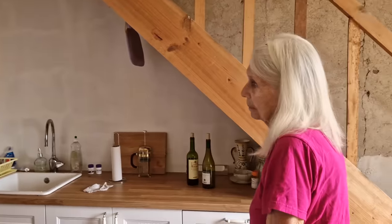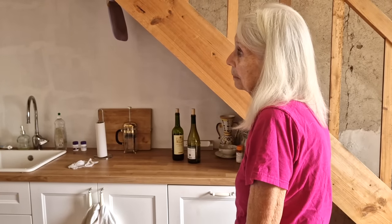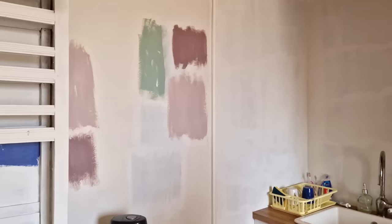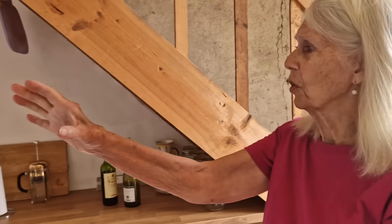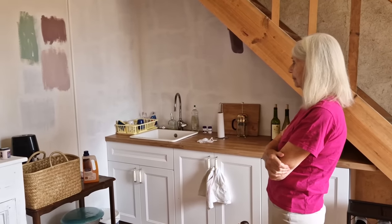My friend Georgie showed me some colors that she'd use for her house from a paint company, that I'd have to order a sample from online. There was a very pale green that looked like something I might really like. If only someone were coming from England soon. Well, I'm going to England in 2 weeks. Yeah, that's true. But it's not like a shop in England. You have to order it online. Whatever you do here locks you into your splash tiles. Are you thinking with white splash tiles? Yeah, probably. I just don't know.